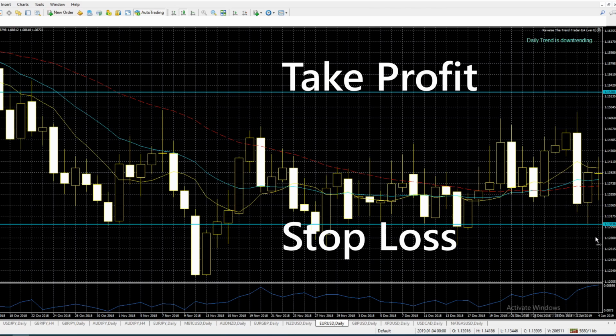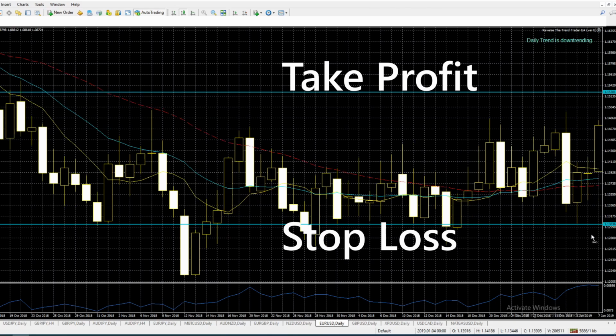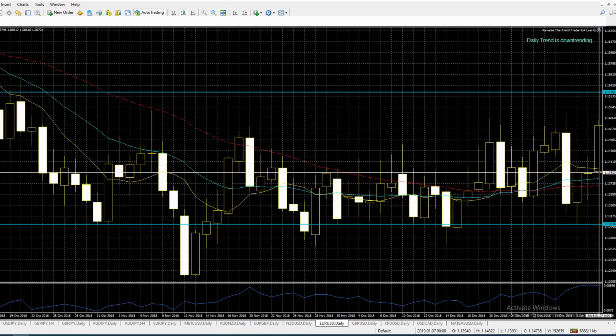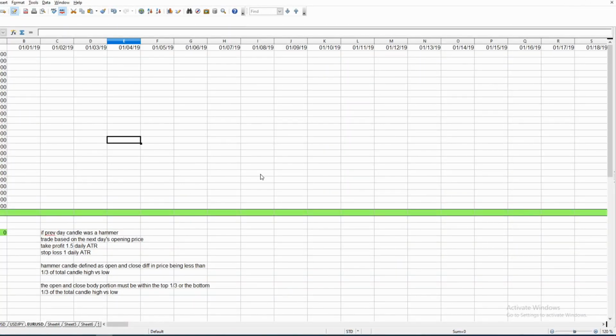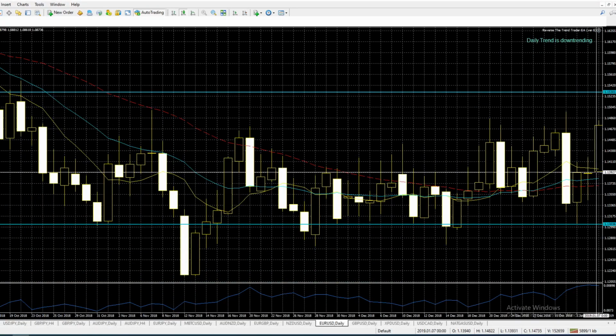So let's move forward. For record keeping, I'm going to say my trade is placed on the following day. So my trade started on the 7th of January. Let's go to our spreadsheet. So I have my dates here. On the 7th of January, I have a hammer that indicates a buy signal. So I bought based on here.